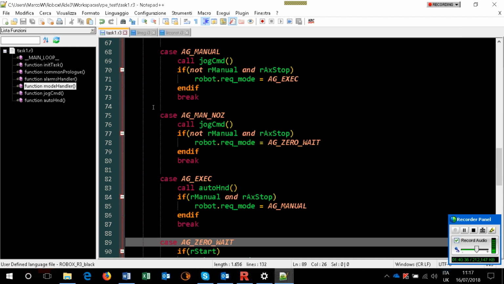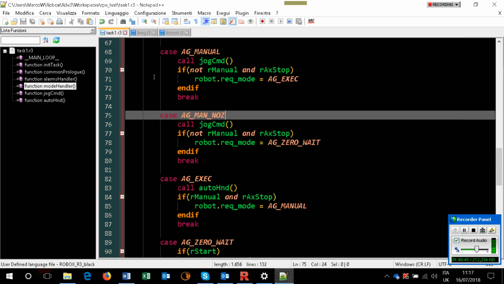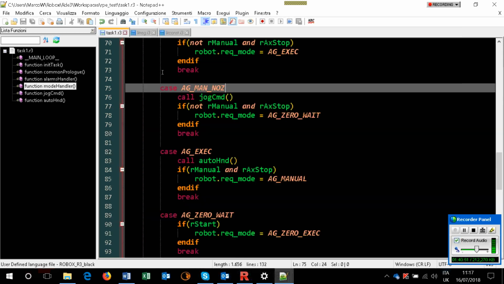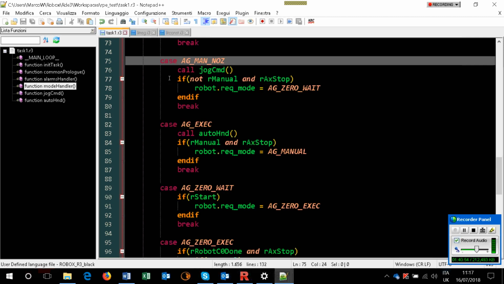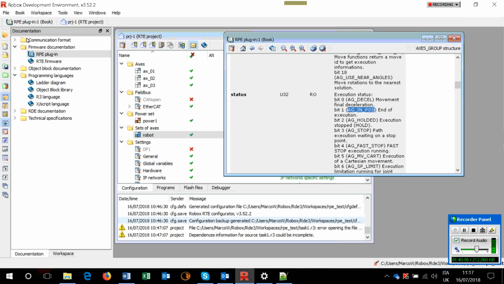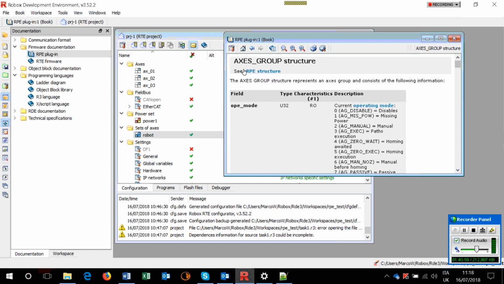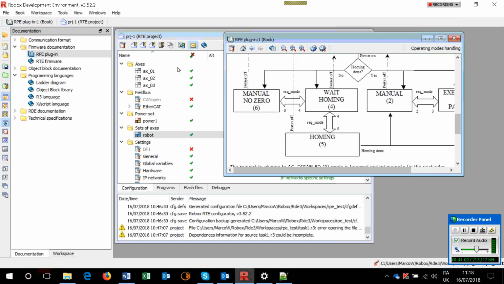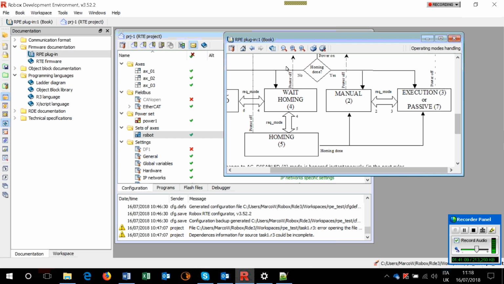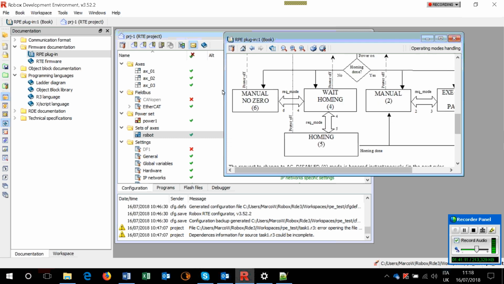No? Hopefully you are following almost the structure of that mode. They are almost the same as the previous one. Always we follow the Moore FSM theory, so don't be afraid that it is always the same. Just the difference is that when we already have the operative mode, when we already have done the zeros, we can go to execution or manual. But while we have got no zeros and we have the manual no zero, we have to move in this way, waiting. Okay? We are just writing this same structure in the code, you see?